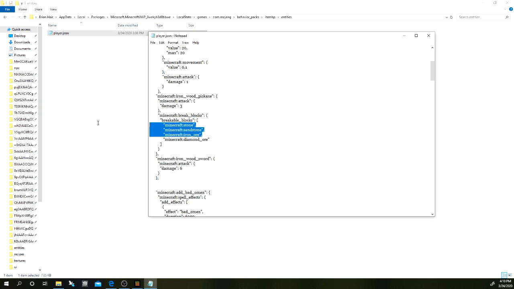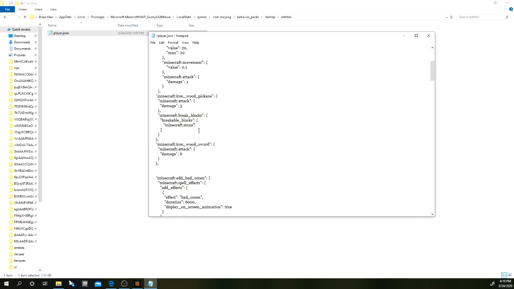So if you want it to only be able to break stone, just delete these like so. And there you go. For stone, delete the comma, and now this ironwood pickaxe can only break stone, like I was showing you, where you just stand next to it and it automatically breaks without giving off damage values. The ironwood sword here does 6 damage, and that's literally the only thing that it does, so it's just a normal attack weapon which does damage of 6.